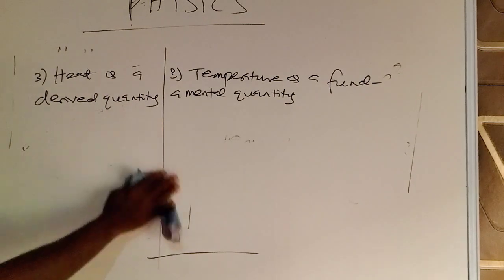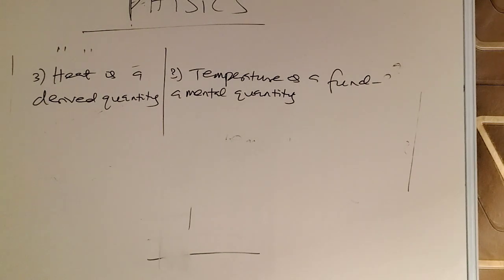So we're clearing the first two, but this just came to my mind now. So let's go through it again. The first one says that heat is a measure of the total internal energy of molecules in a body, while temperature is the measure of the average kinetic energy of molecules in an object. Then heat is measured in joules, kilojoules, or calories, where joules is the SI unit of heat, while temperature is measured in Kelvin, degrees Celsius, or Fahrenheit, where Kelvin is the SI unit of temperature.